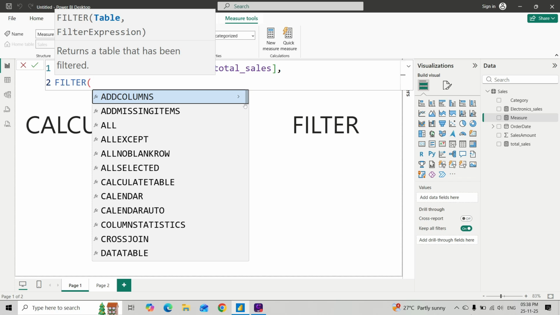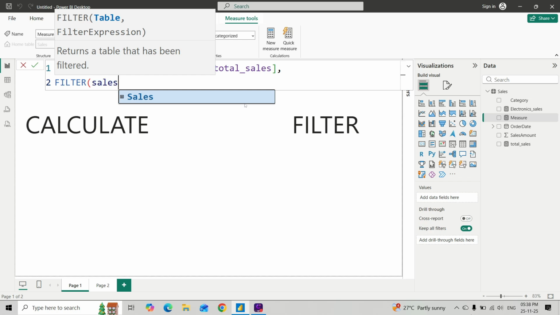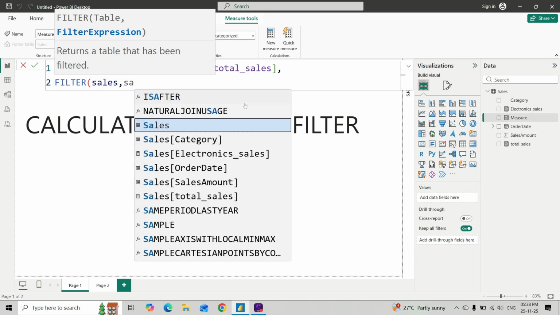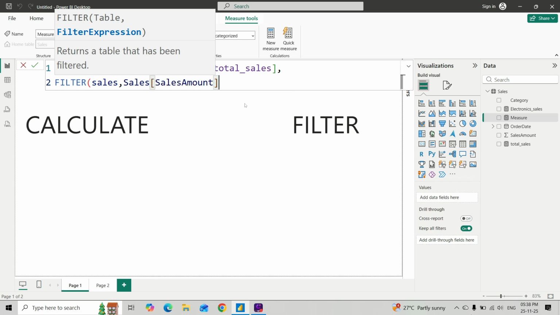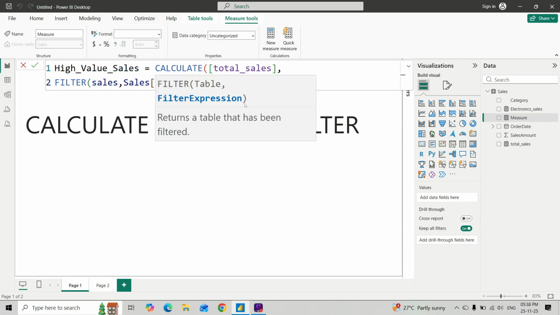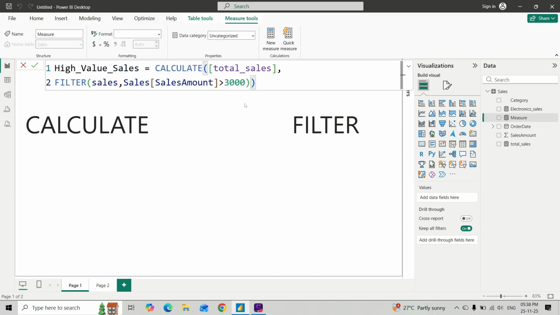So my table is the Sales table, comma, and the expression is Sales Amount, which we have in our table, should be greater than 3000, and then close the bracket for FILTER, close the bracket for CALCULATE.